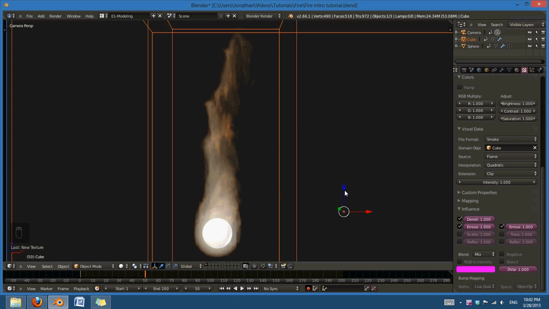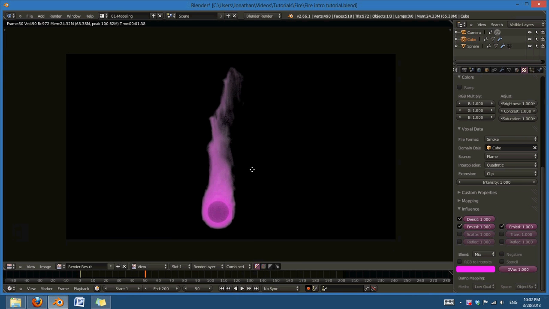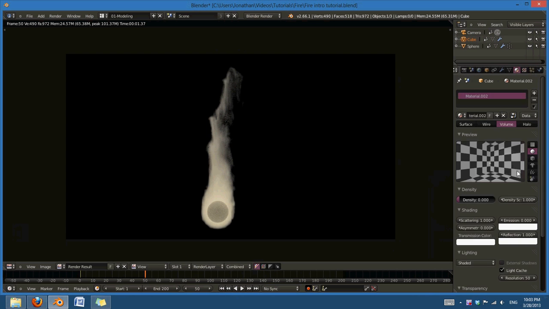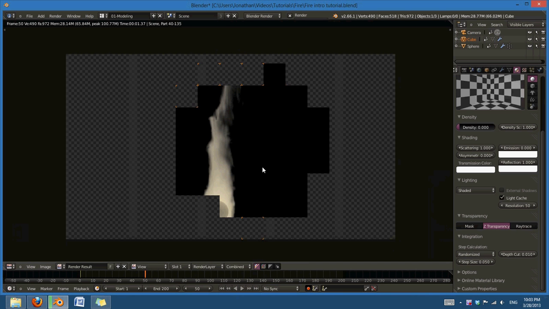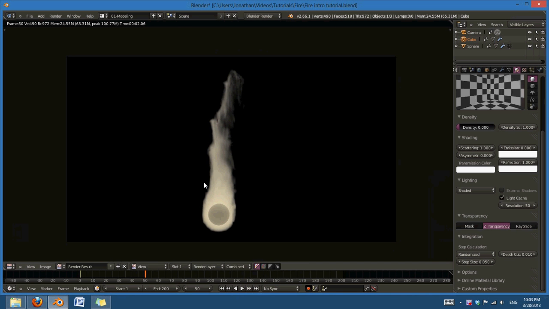Now if we go ahead and render it out, we see we have a purple flame, and it's kind of all dotty in there. The reason for that is because this is our color that we've set to affect the emission, and we can change that to yellow or whatever, but it still doesn't look that good. For a few reasons. One, because fire isn't really all one color, and second, because we have all those spots in there. An easy way to get rid of those spots is to go down here under the step size, and I'm going to change this to 0.05, and that way it'll just smooth it out. It'll take a little bit longer to render, but it looks a lot better.